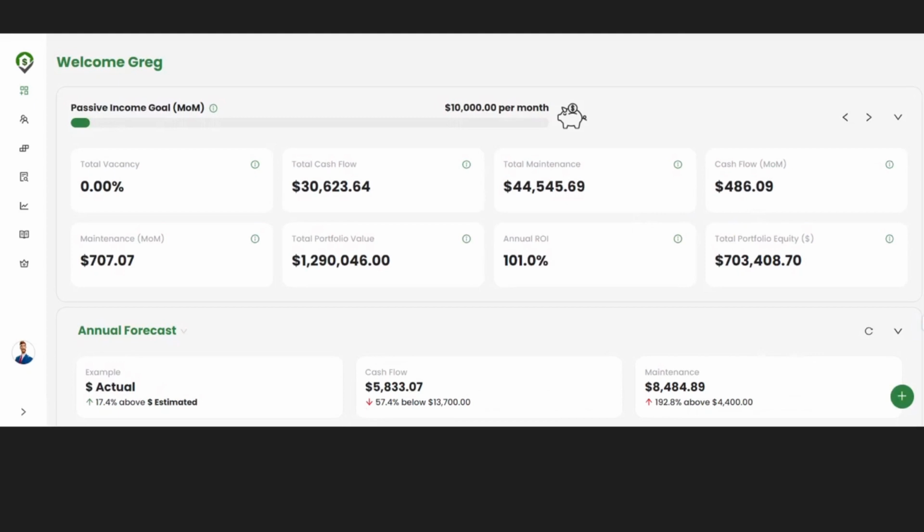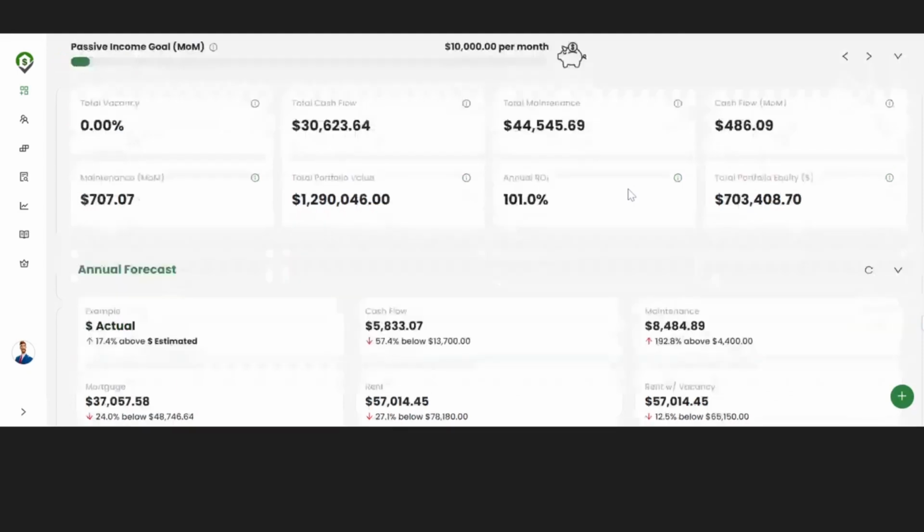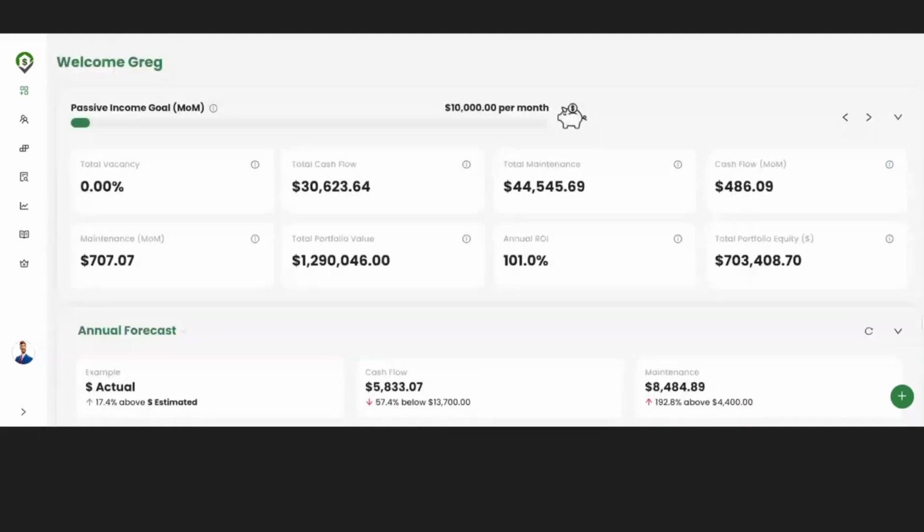But I also want to add a couple of notes here as per the value proposition. So first and foremost, if not the primary functionality of Tractic, and it's something that I failed to mention during an elevator pitch, but something that we want to do a better job of assessing is this notion of residual or passive income, right? The idea, especially during a demo like this, is we talk about passive income and people think it's easy, it's passive, right? You pay your mortgage, the renters pay your rent, you get the appreciation and depreciation, the tax benefits of this, and you get the delta, and it's cash flow.